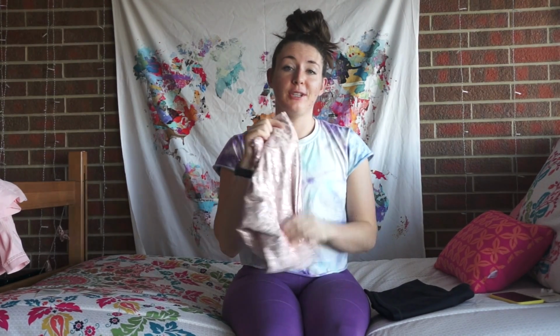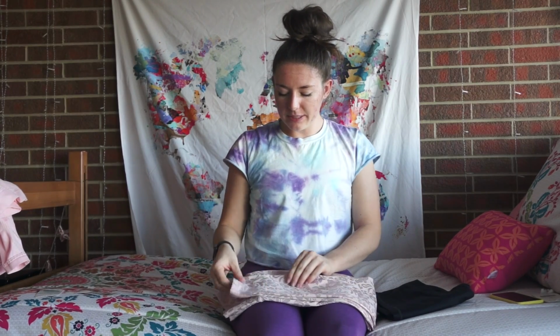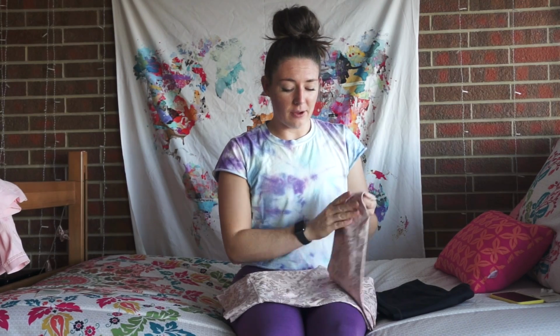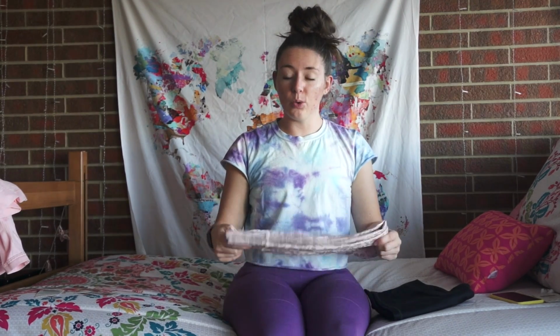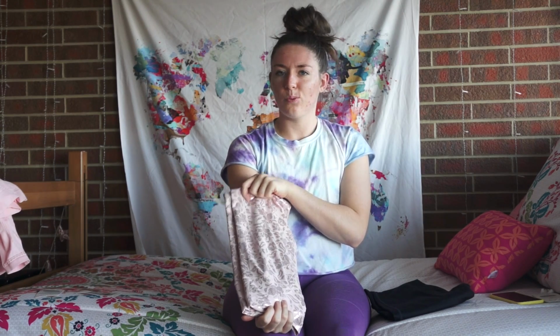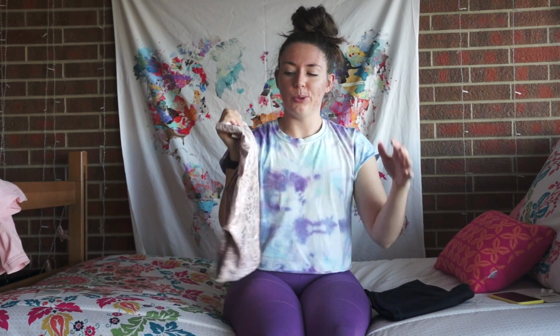I would say they're $50 quality, but there's nothing about this material that really amazes me. There's nothing about the design of them that I'm like, ooh, that's fabulous. These are squat proof, by the way. They do hide cellulite because of the pattern. Overall, they're a great legging, but I just wouldn't say that they are Lululemon quality.